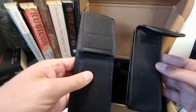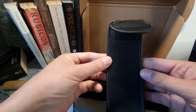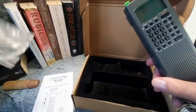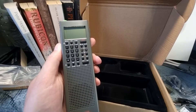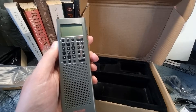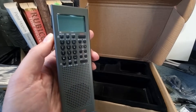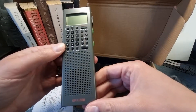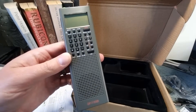Underneath there's a foam or leatherette combination sleeve. I think my preference will be to use this a lot more — it seems thicker and more protective, which is what I'm looking for. And then releasing the radio itself — this is the CountyComm GP-7 SSB Gen 4 General Purpose Radio. If I'm not mistaken, the GP7 is based on a very similar Tecsun model with a few upgrades. This color they call 'organic gray.'